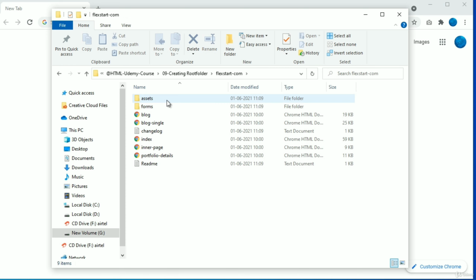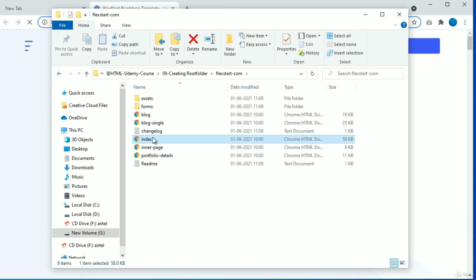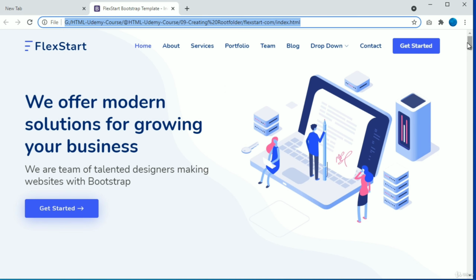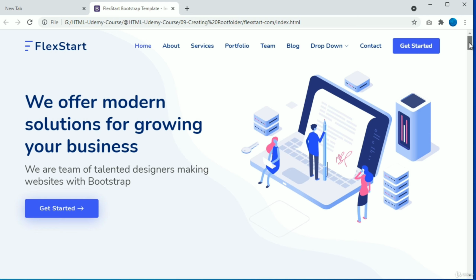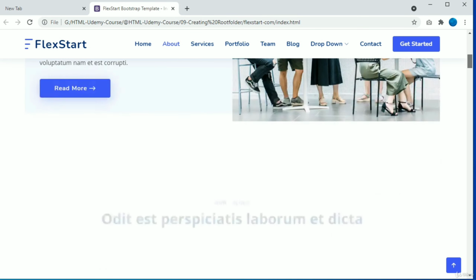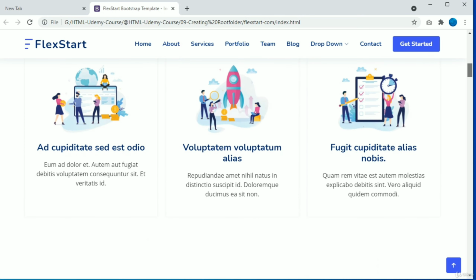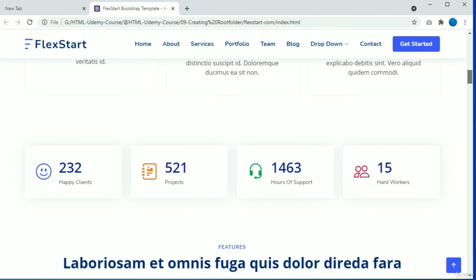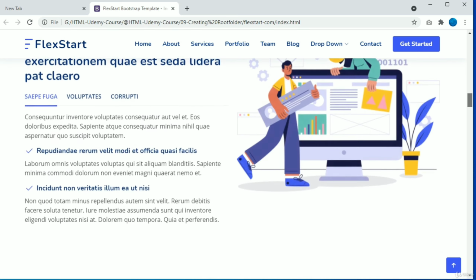For example, we can see the preview of this website. Just open that index page, and here we can see the landing page looks like this. It has colors, content, images, some loading animations and JavaScript related file formats.